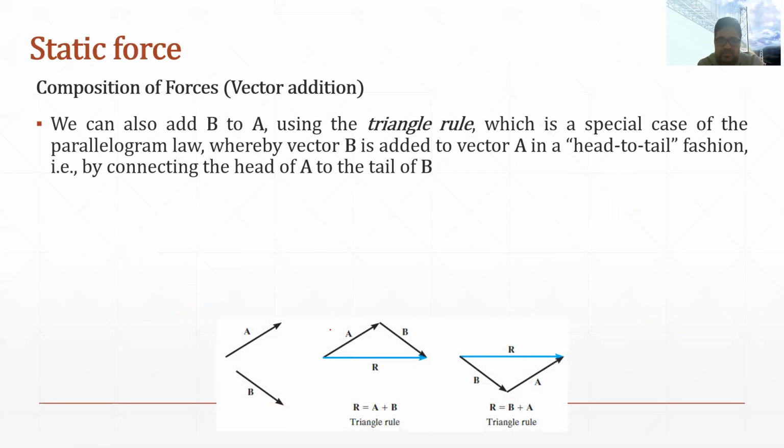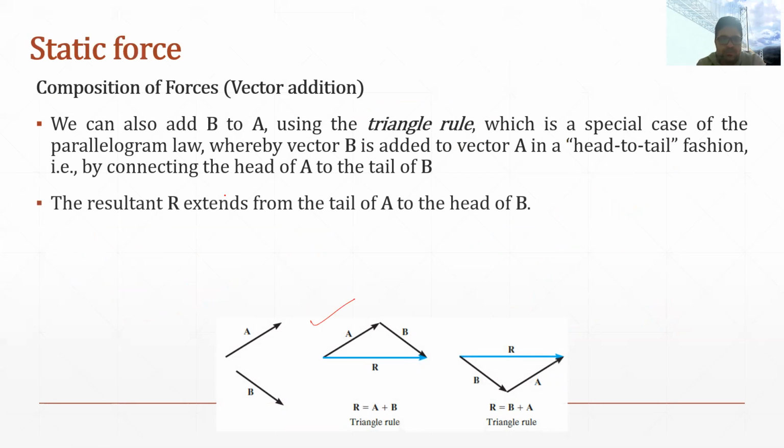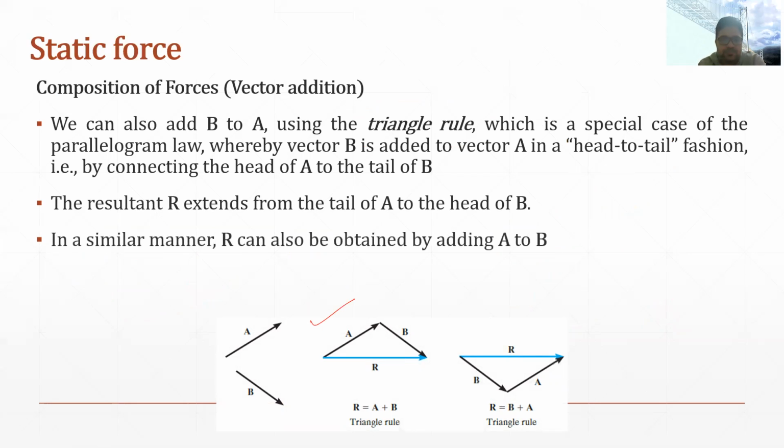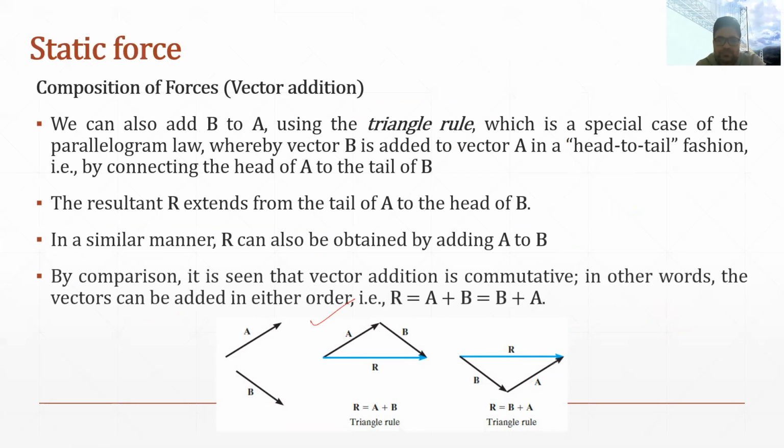So you can see here the same diagram. By comparison, as I said, it is seen that vector addition is commutative. So we can add A plus B or B plus A, both will be equivalent to R, which is the resultant force. So this is the composition of the forces.